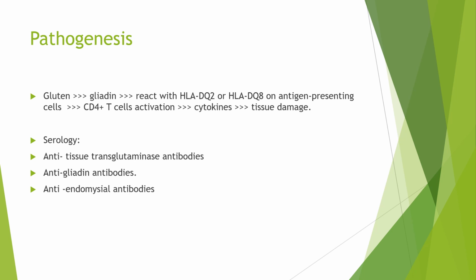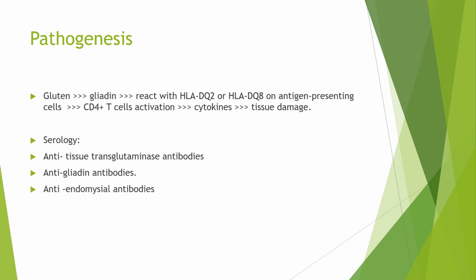What happens is that if the patient has inherited these HLA subtypes DQ2 and DQ8, and these HLA subtypes are presented on the antigen presenting cells in the lamina propria of the intestine, there will be activation of these antigen presenting cells with activation of T cells, principally the T helper cells, CD4 positive cells, which will activate an inflammatory reaction or production of cytokines and inflammatory mediators that will lead to tissue damage.